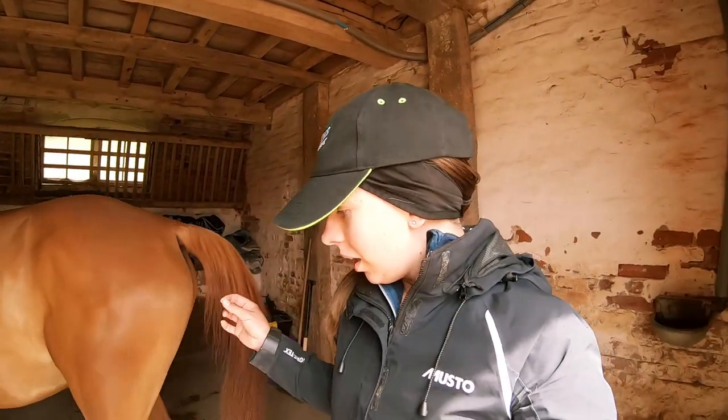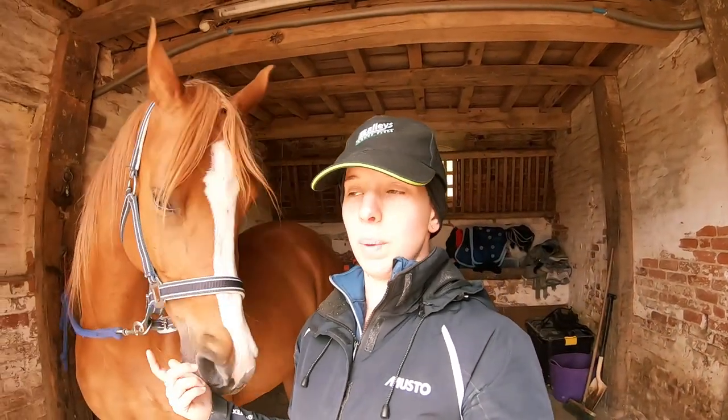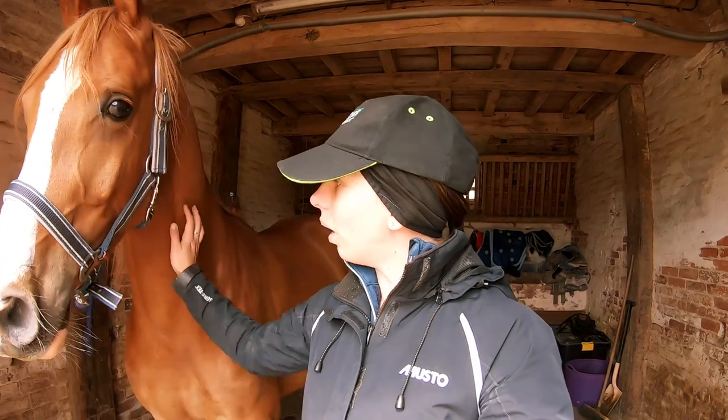I've measured the circumference just to keep an eye on any swelling, because sometimes they can look like they're swelling up a tiny bit over the actual wound, but circumference wise it's actually quite stable. So I find that quite a handy thing, measuring the circumference to see how swelling and wounds are doing. You okay, little one?